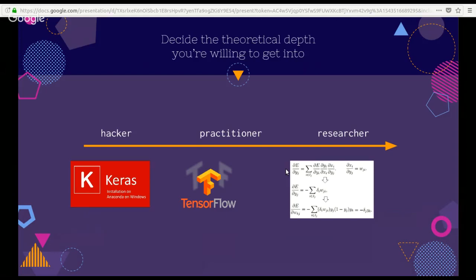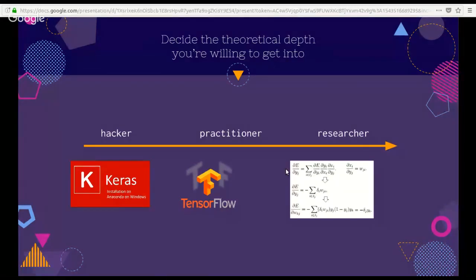So you have loads of very high level AI libraries like Keras, for example, that's built on top of TensorFlow. And you could use those just to build a bunch of neural nets, or you could use, say, scikit-learn, which is an amazing machine learning library in Python. And you could use that to solve all sorts of problems, but probably at that point, you wouldn't really understand the theory behind it. It's still okay. If you just want to play around with that, it's an amazing way to get into artificial intelligence in the first place.